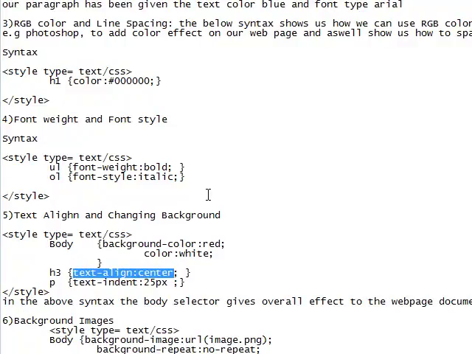Where are we? It's like I'm lost too. Align and changing background. Was that what we were doing? Were we here? Yes, but you first need to align. So what we just did now was font weight and font style. Was that what we just did now? No, number 5. Okay, we are on number 5, Abby. Yes. Okay, but I first thought text align and text indent, Abby. Have I done indents? No, you have not done indents. So where were we now? That means I've done something wrong though.